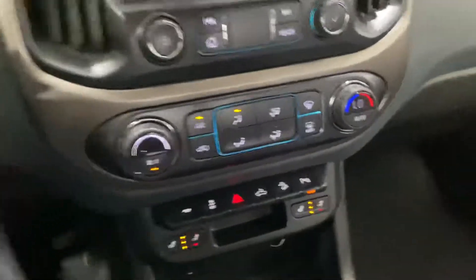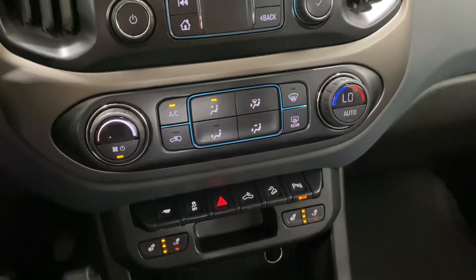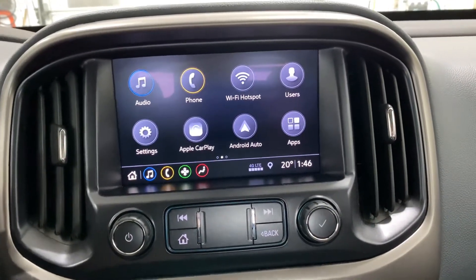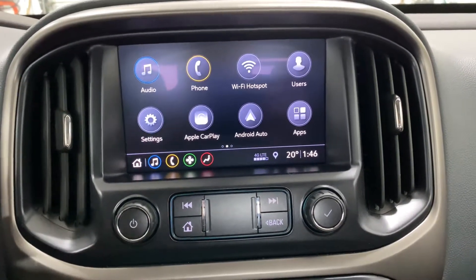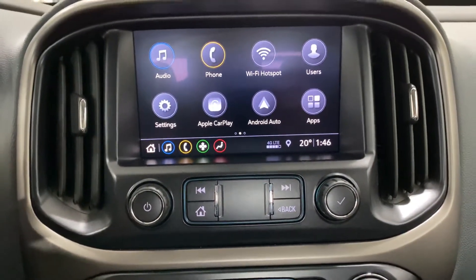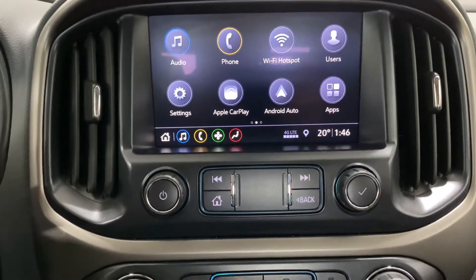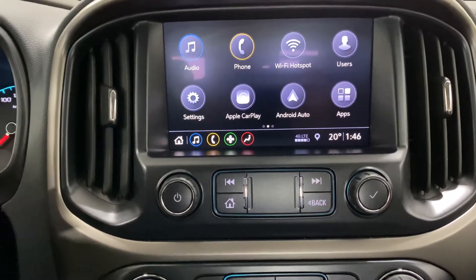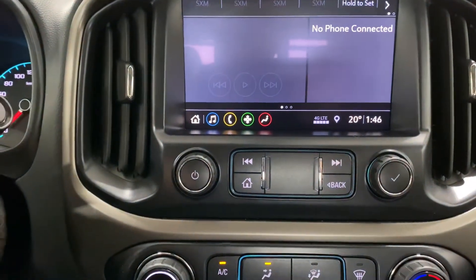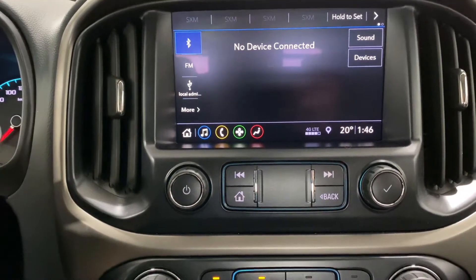Just a beautiful console shift in here — handles very easy, responds very quick. You have your heated seats. Up on the display, you get Android and Apple CarPlay — awesome features. You can pair with your phone, use Google Maps, and utilize it almost like navigation. There are tons of apps you can access with the Android and Apple CarPlay option. You can also pair it and use it as a Wi-Fi hotspot to save on data. Just a lot of great features, and of course your standard Bluetooth connectivity. Lots of different makes and options in this beautiful Colorado.